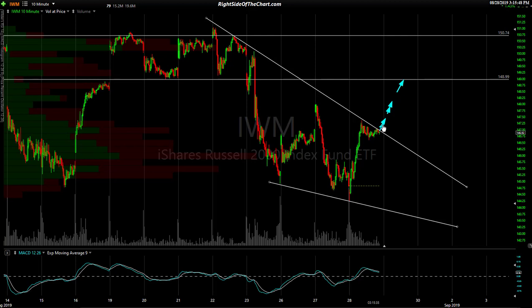And it doesn't mean we have to reverse. Like I said, if it keeps going, great. That's a breakout, and it didn't fail. It only fails when it fails. So that's why I'm open to anything. But one thing or another is going to happen here. We've been consolidating all day, building energy in this little spring right here, and so we're either going to pop it one way, with NQ at resistance too.